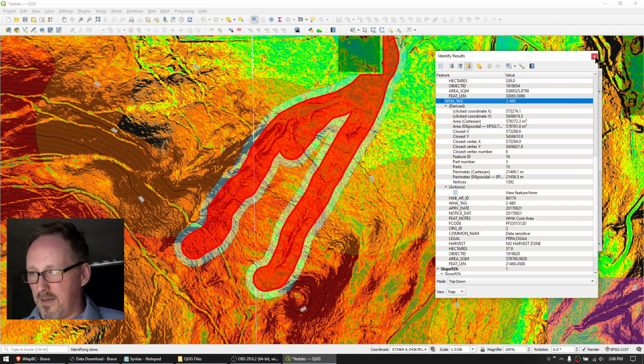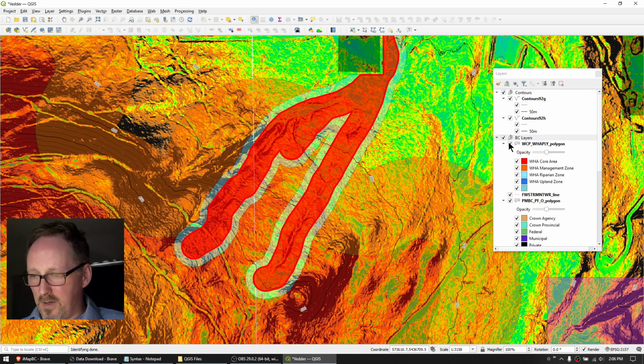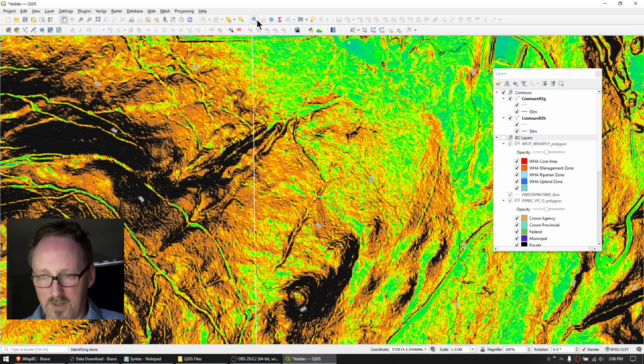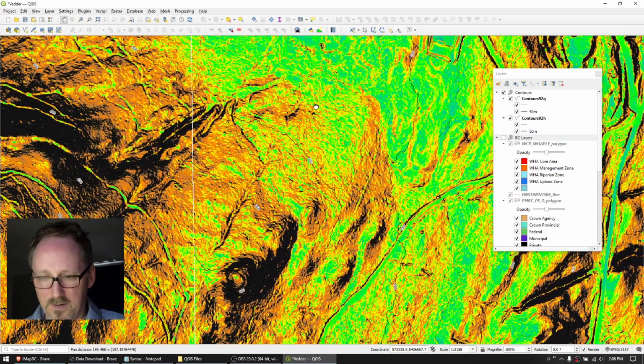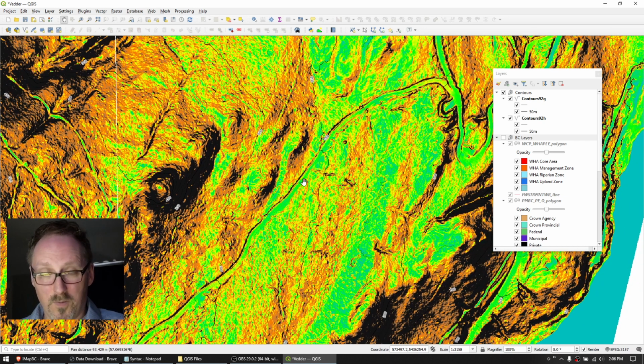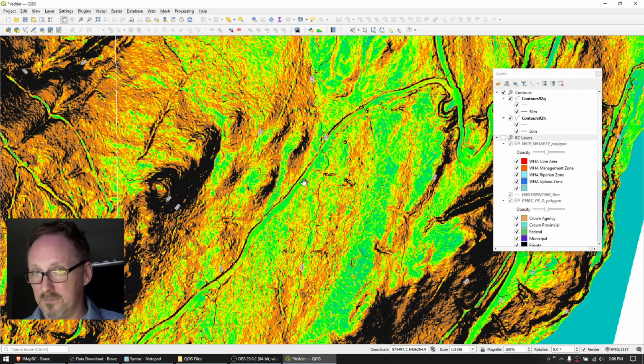Now, I'll turn off my BC layers here. So again, I'll switch back to the hand mode here. So when you use the info tool, go back and switch to the hand tool afterwards, so you can just click and drag to pan around on the map. So with this tool set, you can now see why finding the slope of an area is way easier starting in QGIS than it is to just go find it on site.